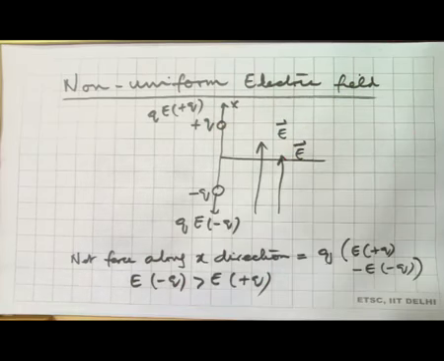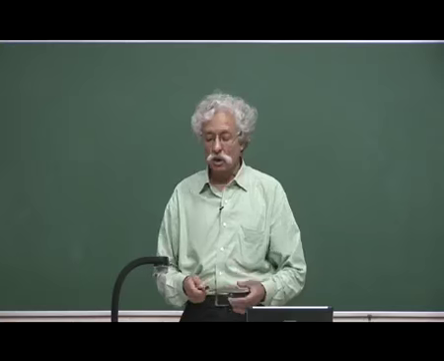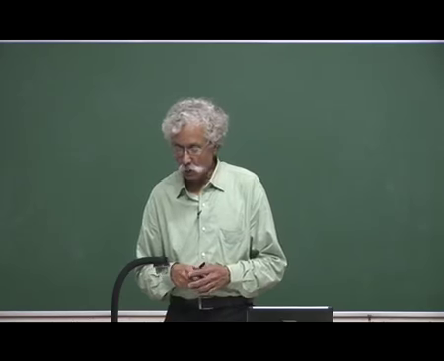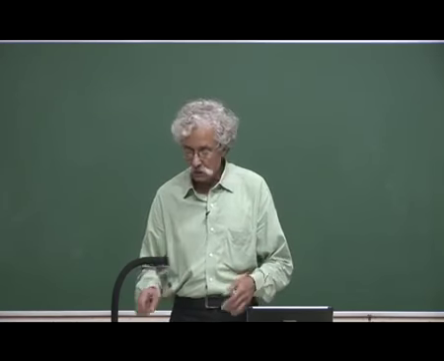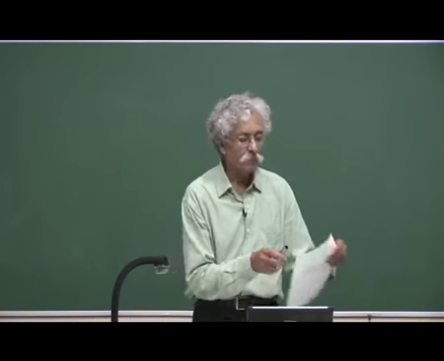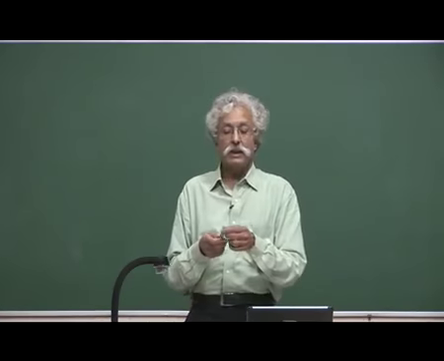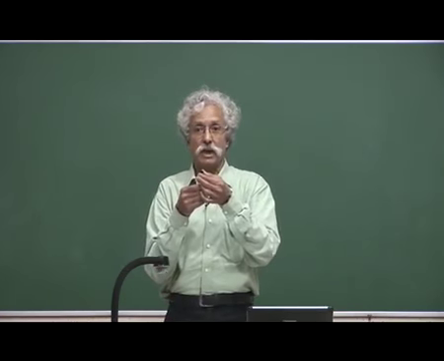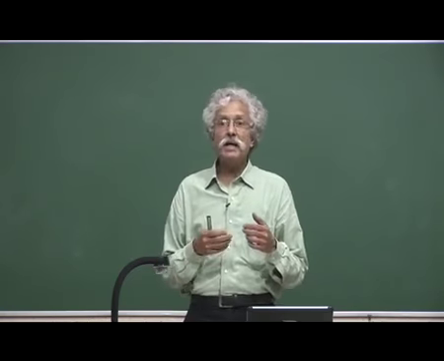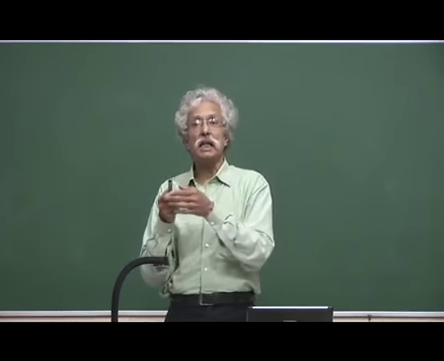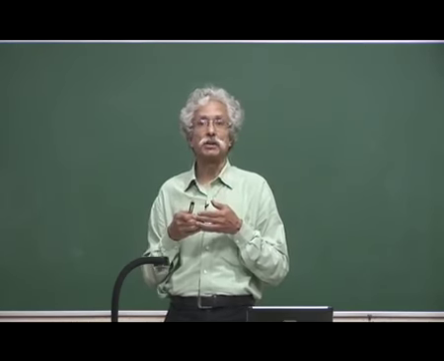This is exactly the reason why in the first experiment which I showed you, the charged glass rod was picking up paper. When you have a charged rod kept near a small object like a thin piece of paper, the positive charge on the glass rod induces a dipole in the material, and because the electric field is stronger near the glass rod than away from the glass rod, it pulls the dielectric towards the glass rod.